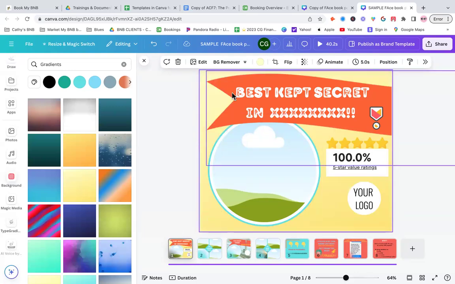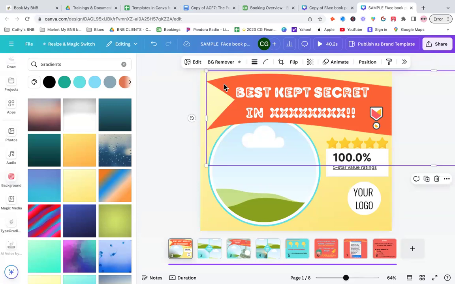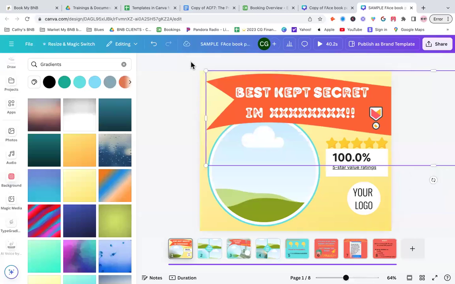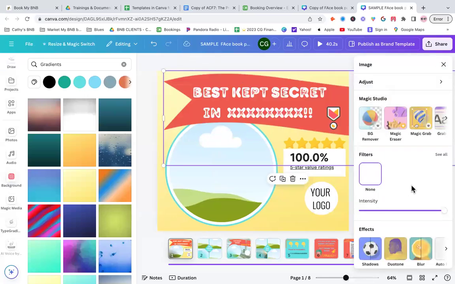Okay, so then if you want to change this banner, all you have to do is click on the box where it is and go up to edit, and it will give you different color filters for that.